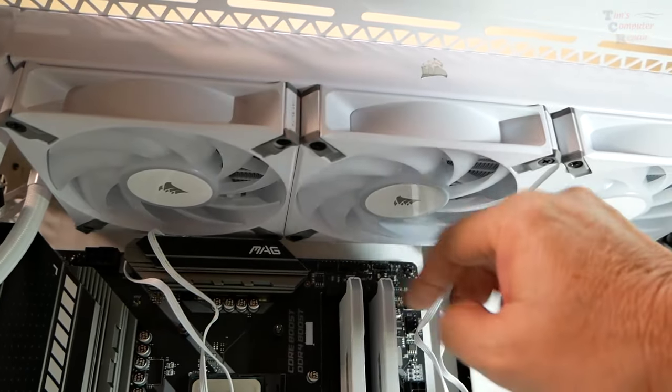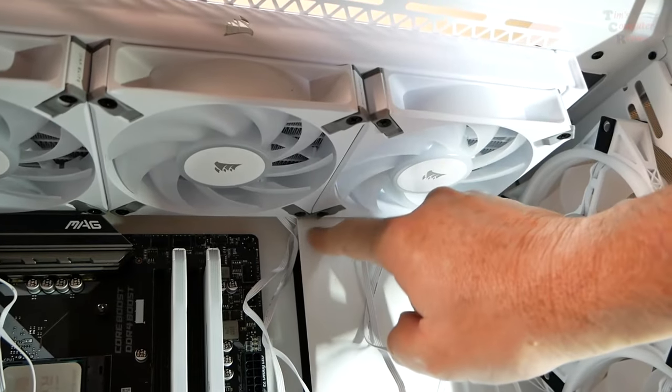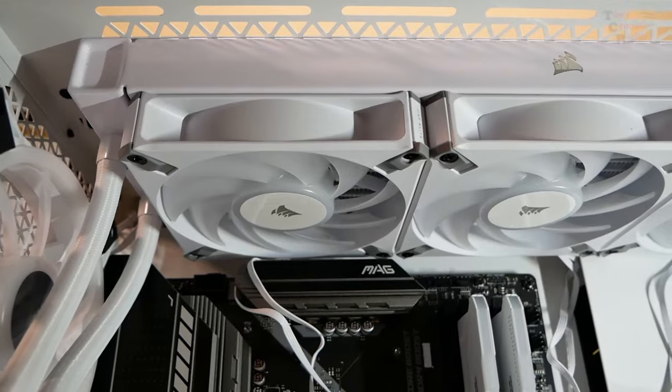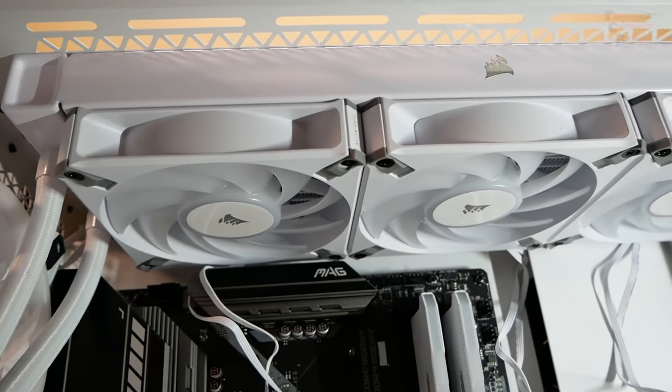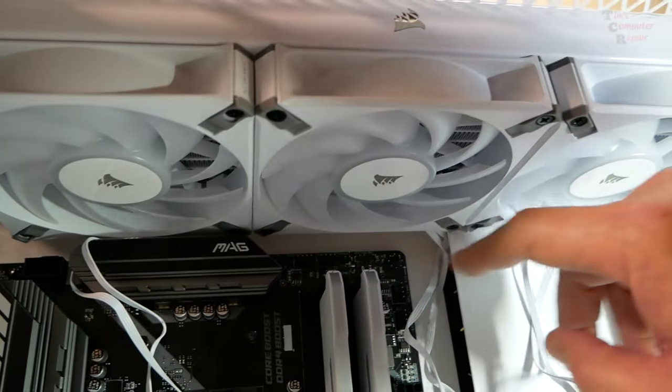I don't have any room to feed my fan cables up to the slots where the cables are supposed to go. Two things we can do. I don't even think it would work. You could mount the fans after the radiator's mounted, but you're going to really have a hard time tightening up these screws on the back side.